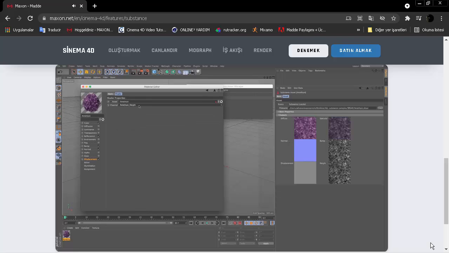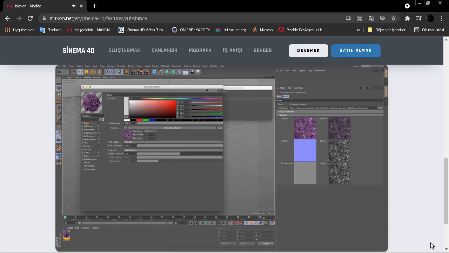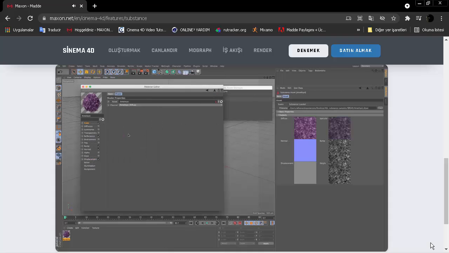One thing you need to know about substances is that although when we create the material using the Create Material menu, it will create a correlation between what substance thinks is the correct channel to put in the correct Cinema 4D material channel, by no means is that restrictive. For example, I can go to the color channel, click on my icon, and instead of the diffuse channel, I can put in here the normal channel.